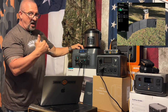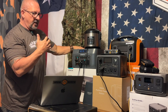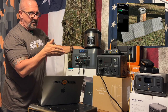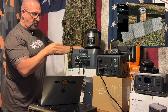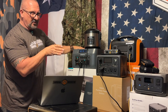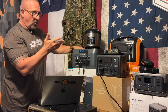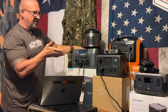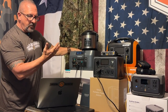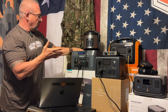We did not do solar testing on these devices for a very specific reason. I'm going to add some images into this video that are going to show you even the slight change in angle of the solar panel makes a huge difference in what the wattage input is for charging these devices. So it's kind of difficult to do them all. You'd have to do them all simultaneously. You'd have to have the same solar panel for each one to make it fair. So you can refer to the manufacturer's websites for what their charge times are with their approved solar panels.